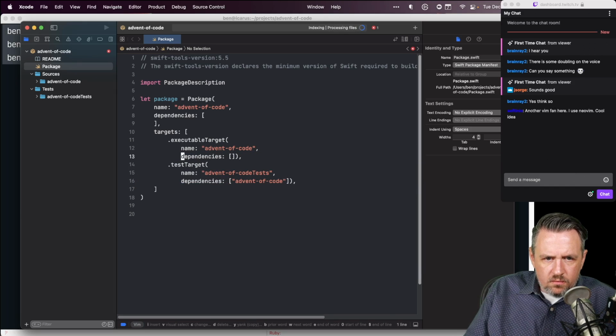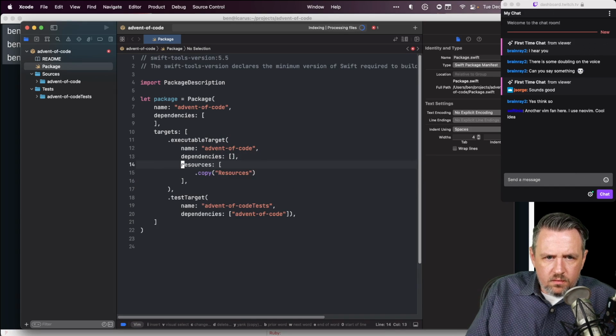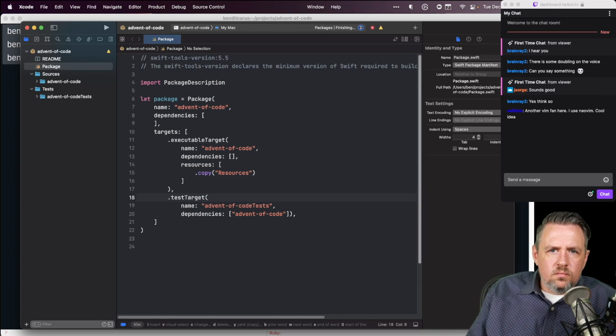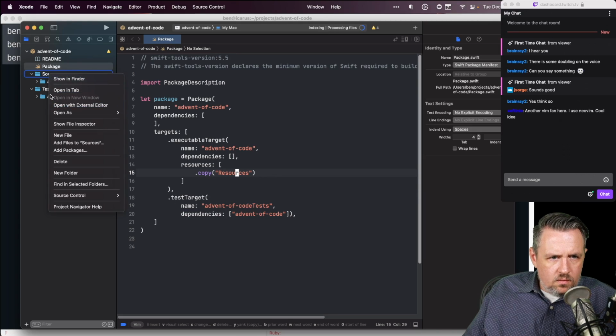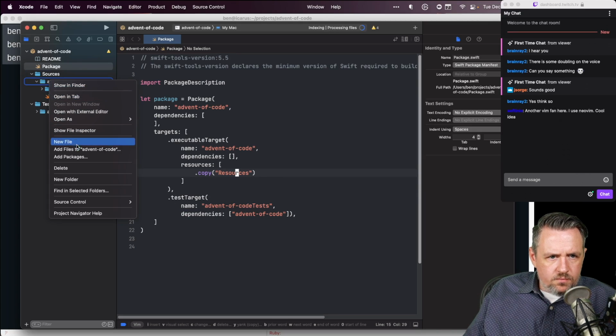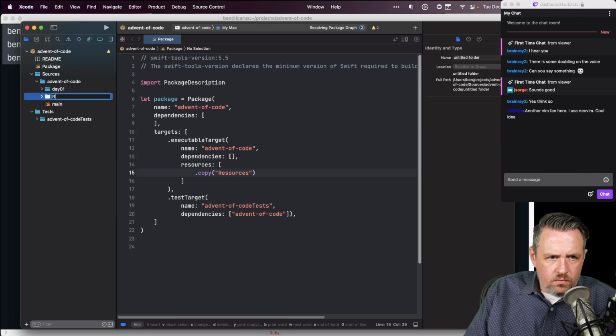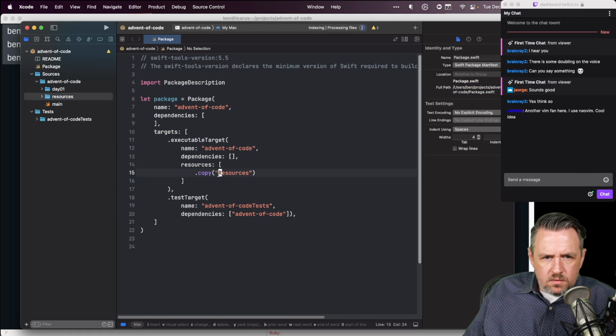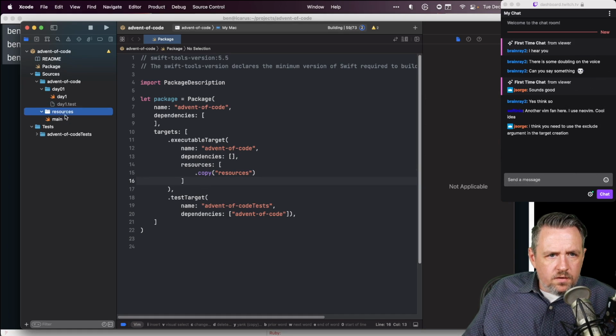Okay, so let's put that here. And I'm assuming that would have to go in this folder here, so resources. Let's do lowercase. Then we will do day1.test inside of here.